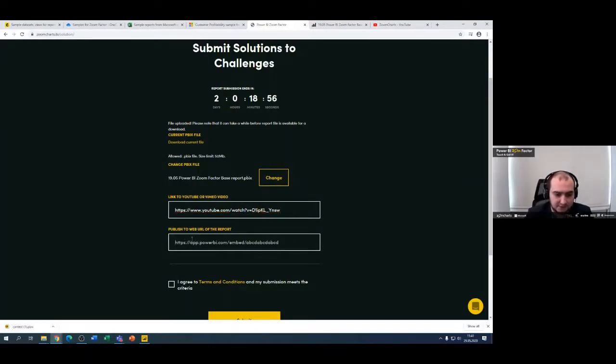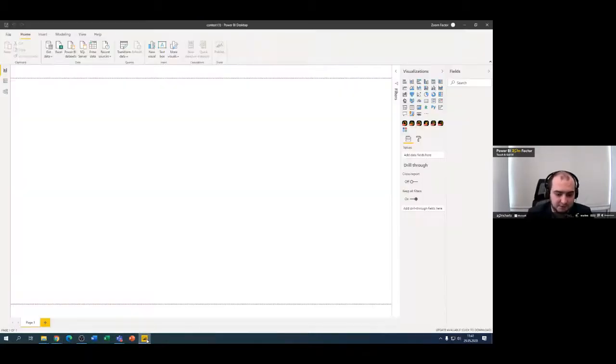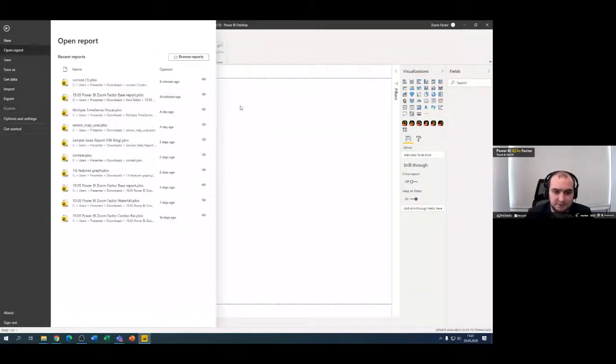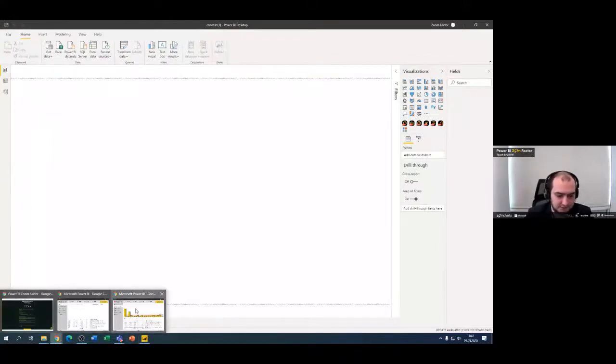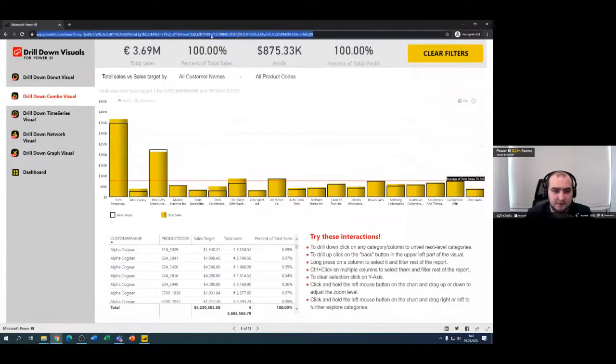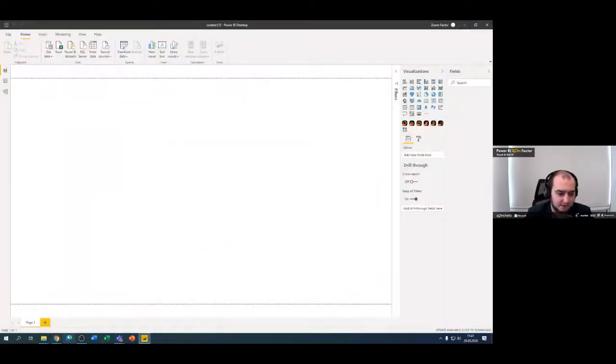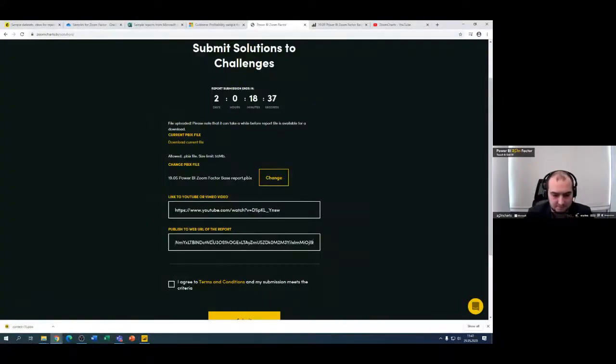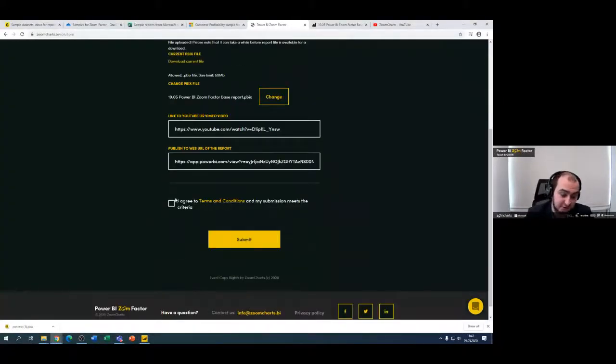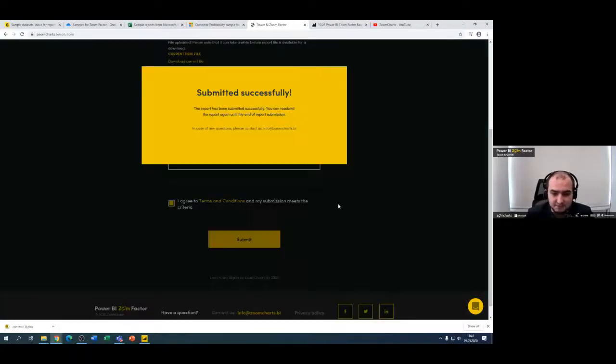Afterwards, next thing is the publish to web URL. So through that, we already went. File, publish, make sure you choose the right workspace. And once you have the link for the report, in my case, I already had it previously. So copy the link to the already submitted report. Go back to the web source, paste in the link. Of course, you agree to the terms and conditions, because let's be honest, you kind of have to do it in order to submit a form. Once you agree to these, click on submit, and you're going to be welcomed with a submission successfully accepted message. This is just to ensure that your submission has gone through successfully.